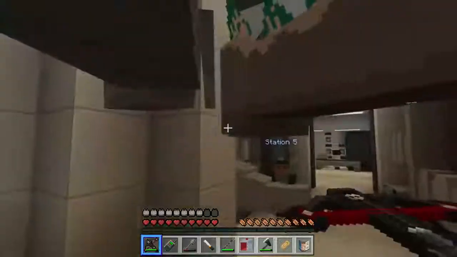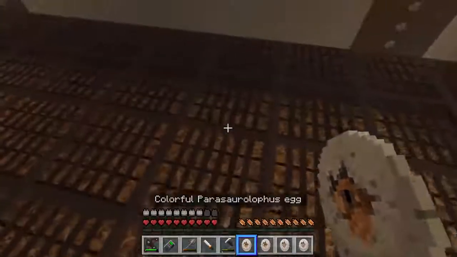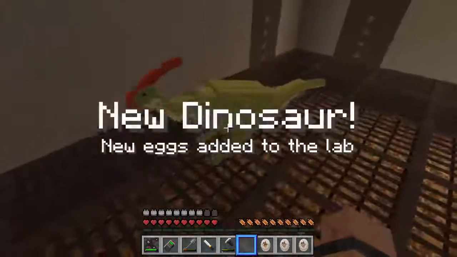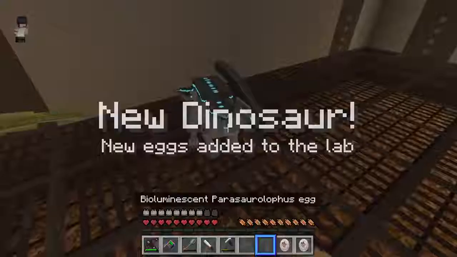Oh my god. I don't know how we're going to get rid of you. Oh, well, there you go. They just vanished. That was good. Okay, so colorful Parasaur. Ooh, Jurassic Park 3 Parasaurolophus. Sweet. Bioluminescent.